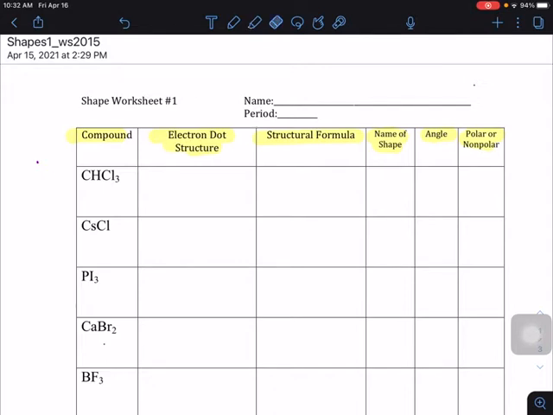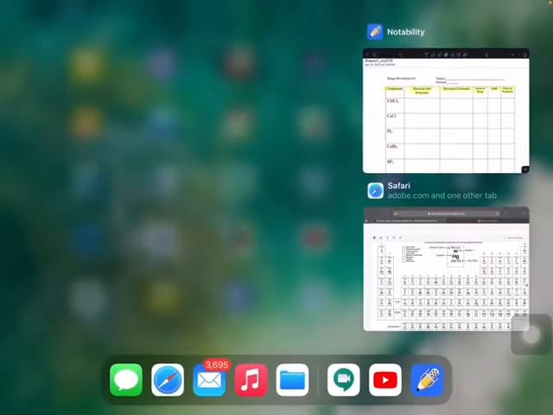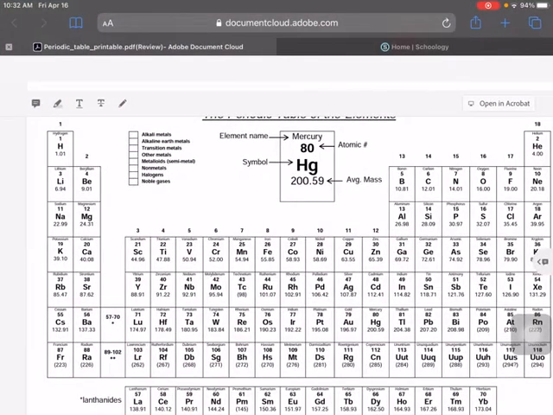So the first thing we have to do is look these up on the periodic table. You're going to need your periodic table, either your hard copy from the yellow packet or the one that you get online. Either one, you can use. For this one, we have carbon. You just need to locate these. Carbon is in group number 14. We know that everything in group 14 has 4 valence electrons. Remember that. Hydrogen is right here. That's group number 1. Everything in group number 1 has 1 valence electron. And then the last one was chlorine, which is in group number 17. Everything in group number 17 has 7 valence electrons.